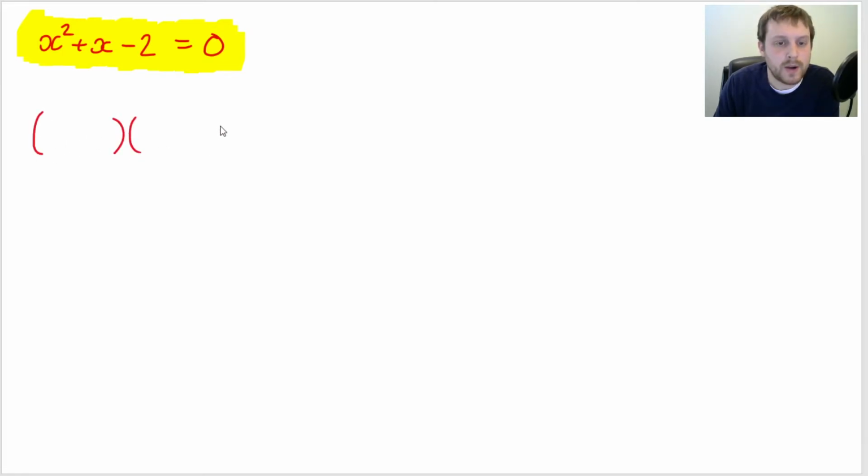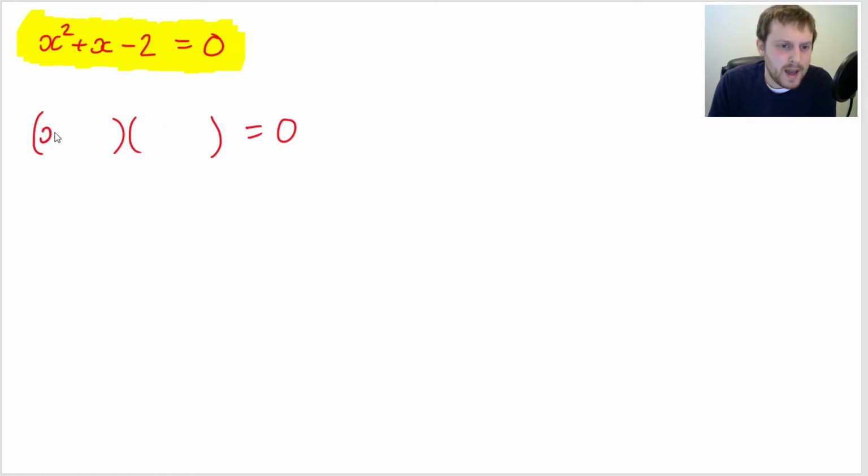So bracket, bracket, bracket, bracket, and then an equals 0. Now a very common thing that people will do, certainly when they're beginning and not used to this, is they will forget about this equals 0. So what they tend to do is they tend to just write the double bracket and then forget that they're solving an equation. It's really important to realize that you're taking this equation and just writing it again. So it's still got the equals 0. But when I say writing it again, I am doing something to it. I'm just changing the form of how this is presented. Okay, instead of expanded, I'm going to factorize it.